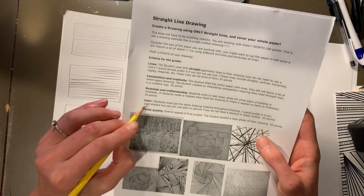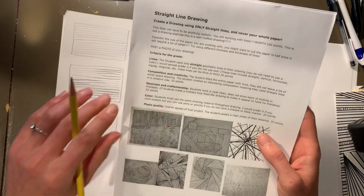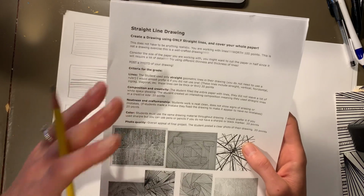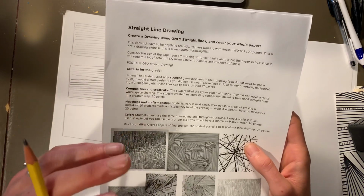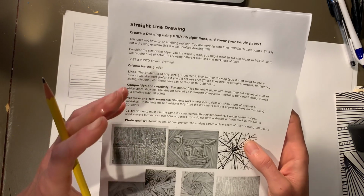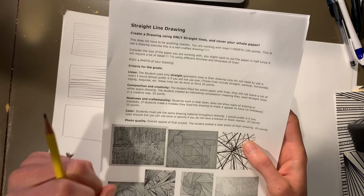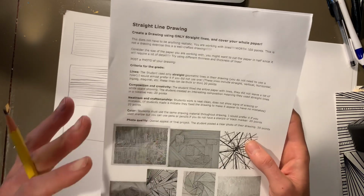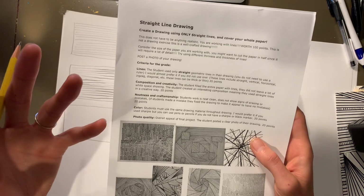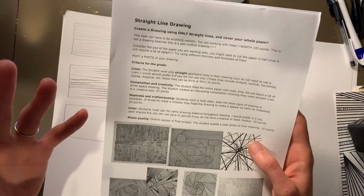And then also I want you to use the same drawing material throughout your drawing. So this shouldn't be like a rainbow line project. It should just be one pen color or one marker color. So I would prefer that you use black. So black pen, black Sharpie, black ballpoint pen. If you don't have any pens or any Sharpies, I guess pencil would be fine, but I would like this drawing to be more archival and to put some of these really creative ones in the art show.